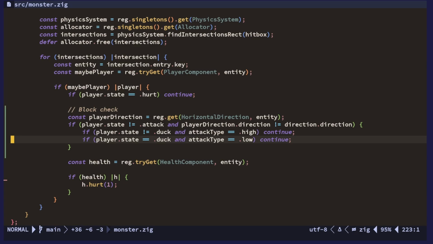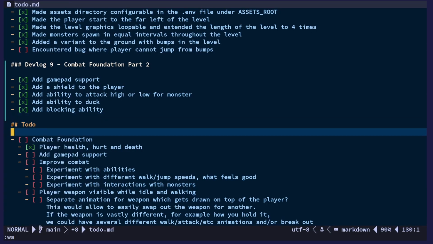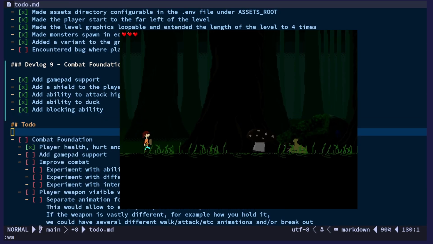So we would need to implement a shield hitbox for the player as well. However, not in this episode. It's probably going to be a separate entity with a separate body that you can hit. But we got it working, and now we can test combat a little bit.